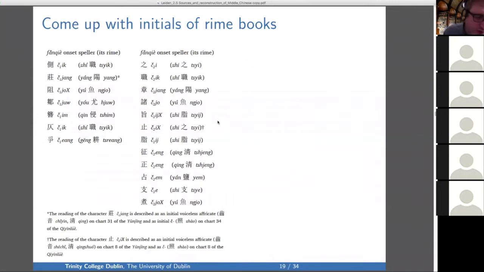If you want to know what the initials are in Middle Chinese, you find these chains of fanqie initial spellers. If you end up lost, let me know. We talked about before, when you spell a word, my example was bone equals bake plus phone. Now we know that bone and bake start with the same initial. So by looking up the fanqie initial spellers in the Qieyun, you can build up these chains. And these are two examples of doing this.